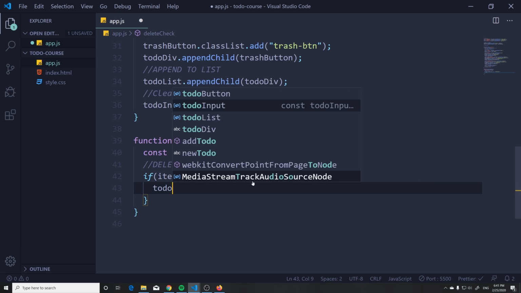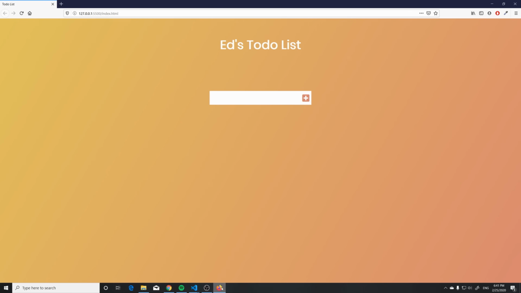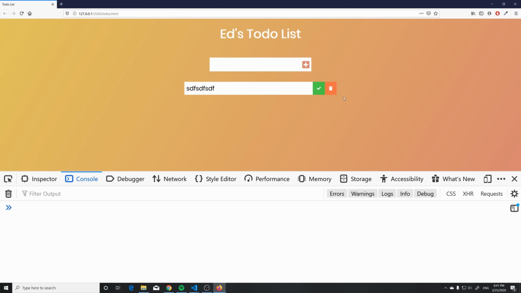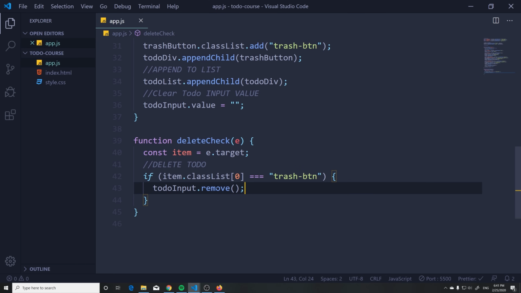take a look, if I just do to-do dot remove, like that, hit save, well, yeah, that's a problem. That's not what I want to do. Delete. All right, let's check what's happening here. Do we have an error? All right, so that gets deleted for some reason up here, the to-do input. So let's see what happened. What did we mess up?